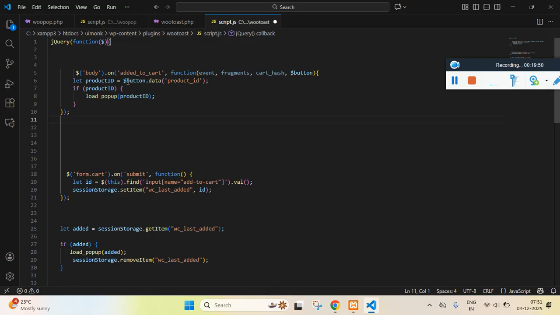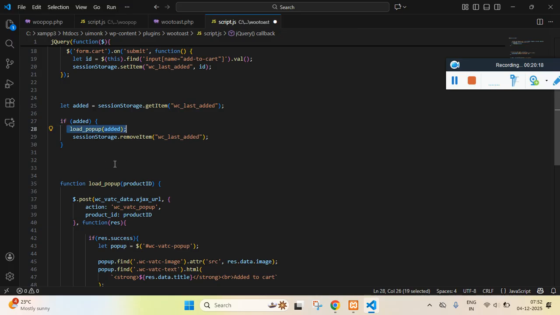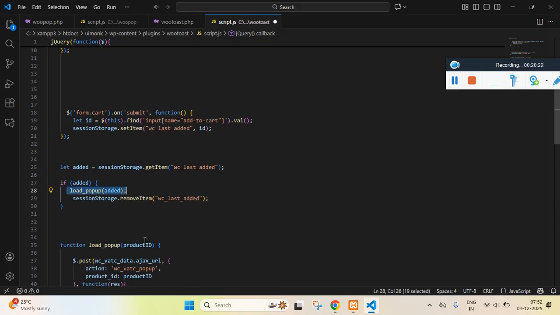In your whole website, whenever someone clicks on the add to cart button, this trigger gets triggered. So this is a trigger. Once this trigger is triggered, I know as a plugin developer that someone clicked on the add to cart button. And when someone clicked on the add to cart button, I have to get those IDs. Once I get those IDs, I use the same logic which I have used before, like sending it to the load pop-up, and all the Ajax manipulation is done.